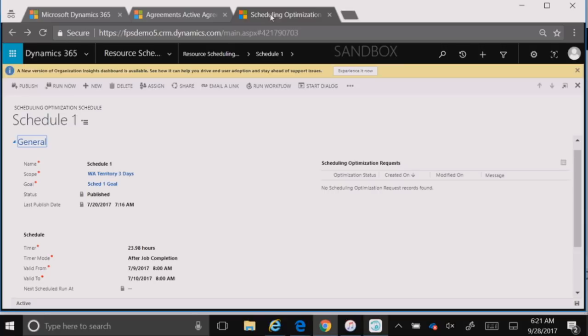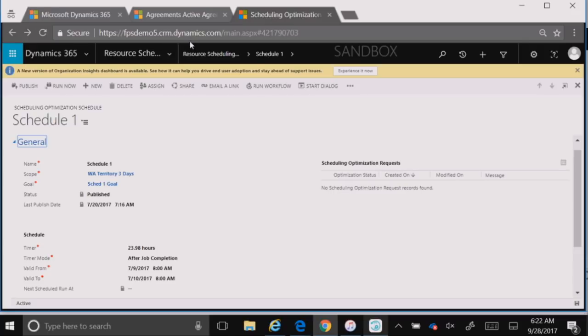In other words, what scope defines is, here's the set of demand, and here's the set of resources to which I want to apply. Typically it's bounded by some geography like a territory or some other subsetting like a product line. You basically group a set of demand and a set of resources and their relative capacity and skills, and you feed that into the optimizing engine.